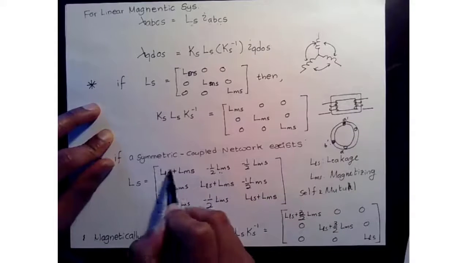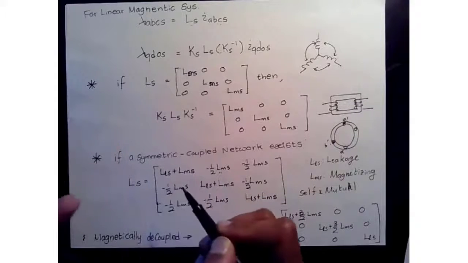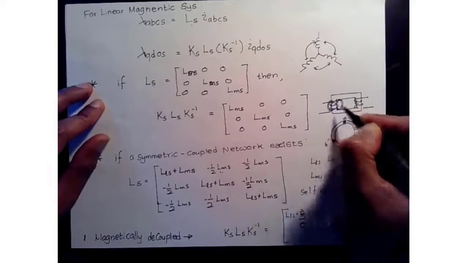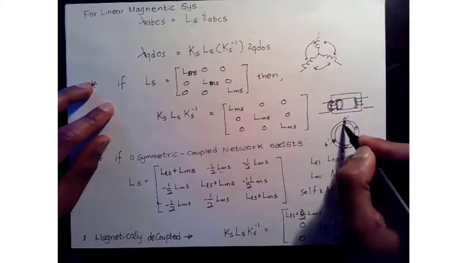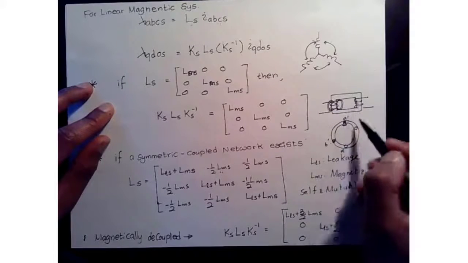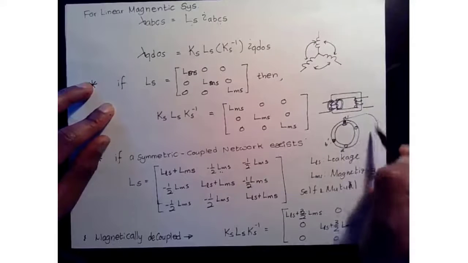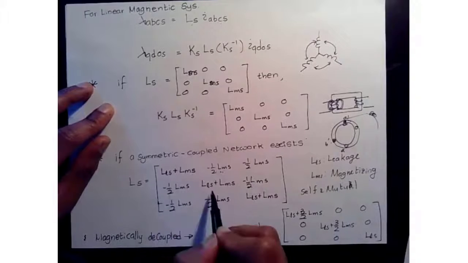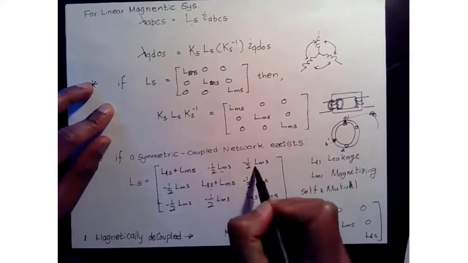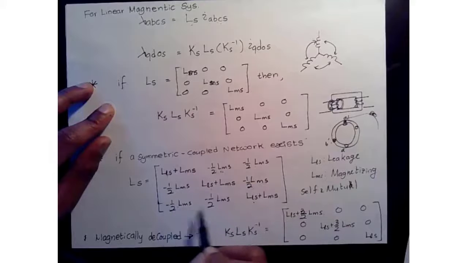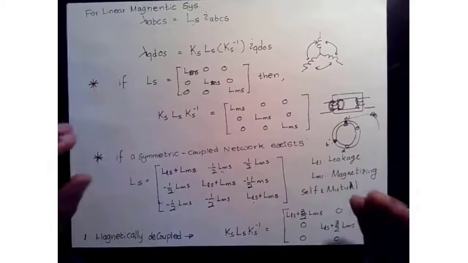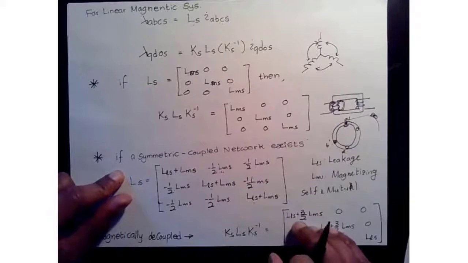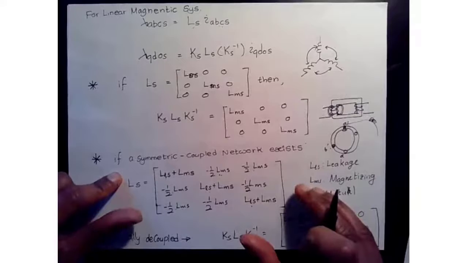Okay, LLS is leakage inductance. You guys know that too. Leakage, remember? Leakage inductance. Transformer, same principle applies. You can have some leakage here, and also at the end of the motor where the winding bends, you're going to see some leakage. Okay, you have some leakage inductance, and then you have your mutual inductance in your inductance matrix. So a symmetric coupled network. This is a practical three-phase winding set.